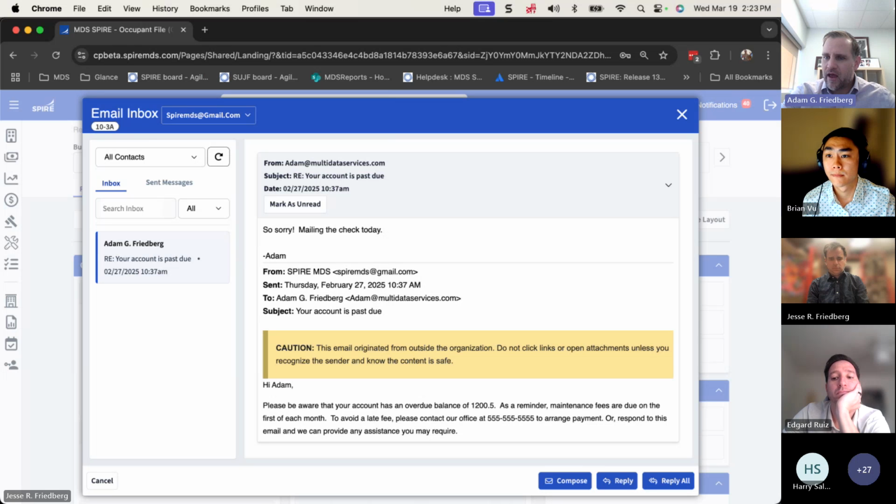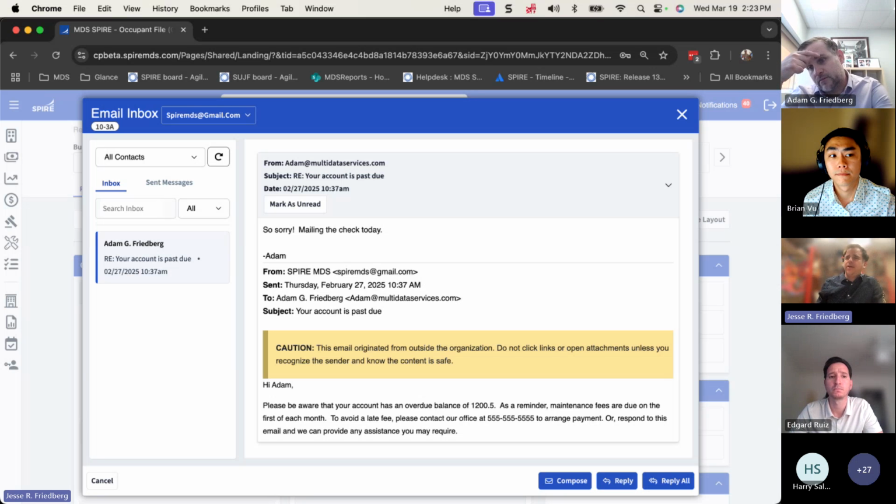And then Harry is asking, what text address or number shows up when received by a tenant? It's a great question. Each client that signs up gets their own specific number. We'll work with you. They can pick an area code. It will give you some choice to pick from. Basically, it's going to be a new phone number that becomes yours.